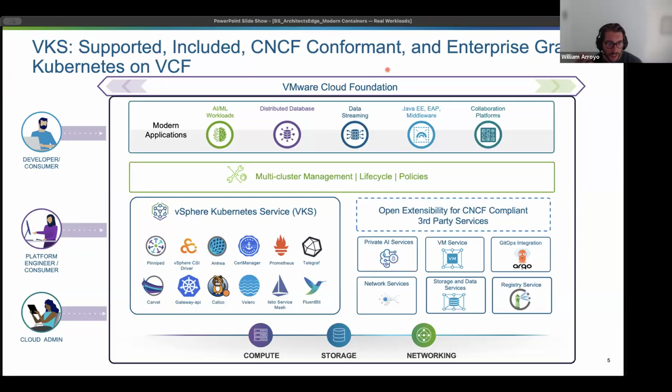I just wanted to really hammer on the CNCF conformant Kubernetes, right? This is a huge misconception, and maybe not even a misconception, but it's not known to a lot of folks, a lot of customers. They think when they hear VKS, it's some proprietary thing. And our naming over time has not helped with this, with changes between TKG and Tanzu and VCF and all of these things. There's been a lot of confusion with what the products are. But when we talk about VKS, we are talking about specifically upstream CNCF conformant Kubernetes on demand. You want Kubernetes just like you want it in Azure or AWS or GCP with their services like AKS, EKS, GKE. That's what VKS is.